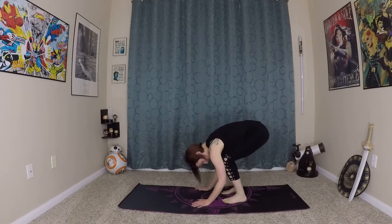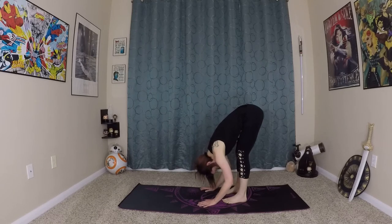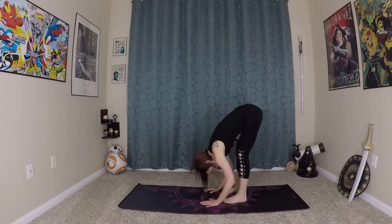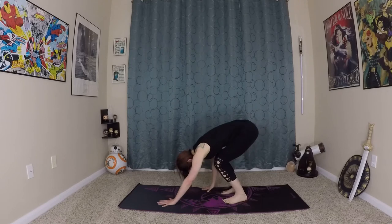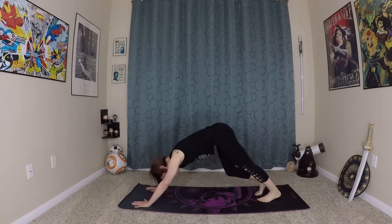As you plant your heels back onto the earth, keeping bent knees, wave the spine long, and find your edge of stretch for your forward fold again. You'll probably notice that we're not stretching very deep or very far here — if you've just woken up, you don't want to stretch too fast too soon, so we're really just finding that first edge of stretch to wake up the body. You can walk out the knees, bending one knee while straightening the other leg. Then bending the knees again and walking your hands back out into your down dog. Pedal out the feet again, and just notice that difference you've already made in your legs from that tiny little bit of movement.